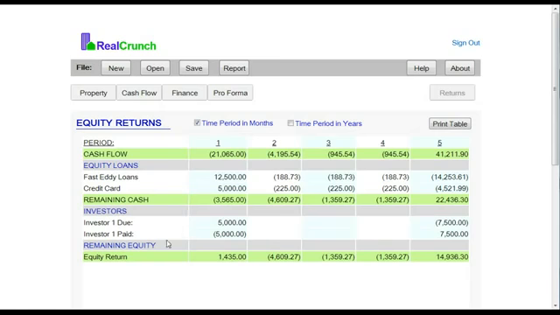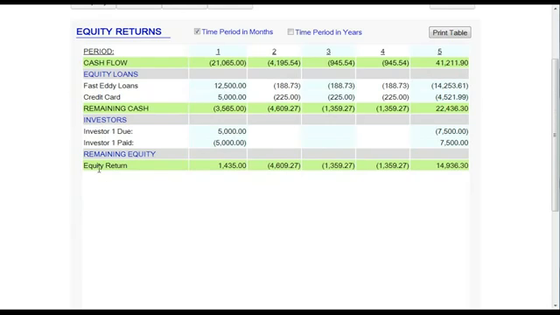So this is the line due, which is us, our contribution to them, and paid. This is pretty much their line of cash flow. So he's out $5,000 and he's going to get back $7,500. And that becomes important later if you look at income housing. All right, remaining equity. The equity return, this is what we get. So notice that we're actually up. So first month we're making money. That's because the contribution of the investors is actually supposed to go to a lot of the landscaping and painting. So this money would be reused over here. So he actually didn't make any money. Just this money would be reapplied later.